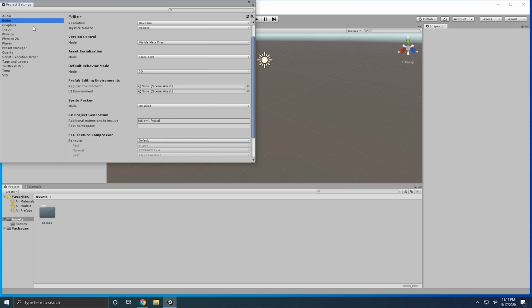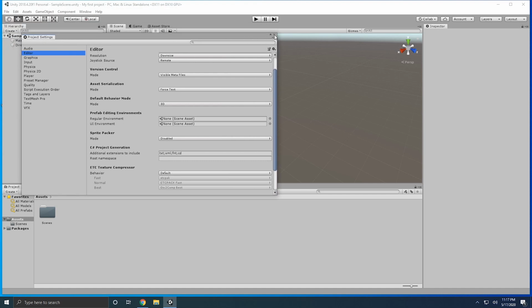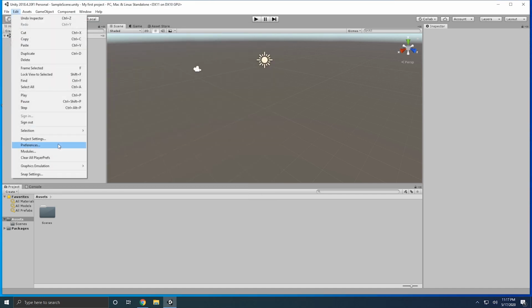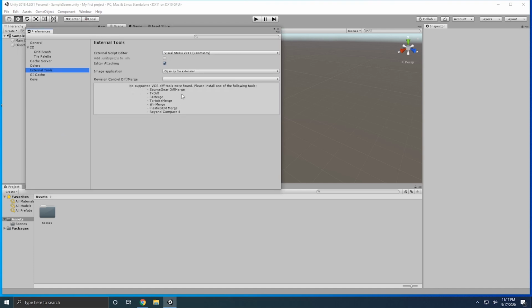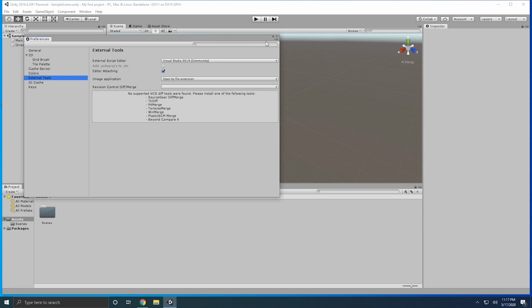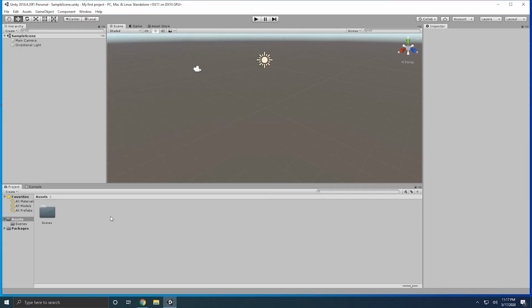I don't actually see where it is wanting to do that. External tools. I was in the wrong menu. Okay, so it is indeed using Visual Studio 2019 as our editor. You can change that to whatever you want. You don't actually have to use Visual Studio, but for our purposes, it's going to make using UdonSharp a lot easier.